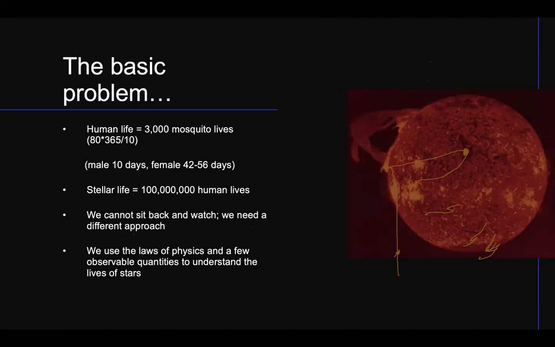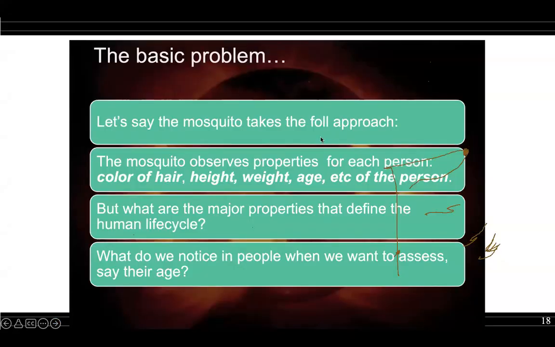Therefore, we do not have the luxury of sitting back and watching how a star is born, how it lives, how it dies. So we have to use the laws of physics to understand how stars are born and die. The basic problem is the difference between the lifetime of the mosquito and that of a star, or similarly in our case.